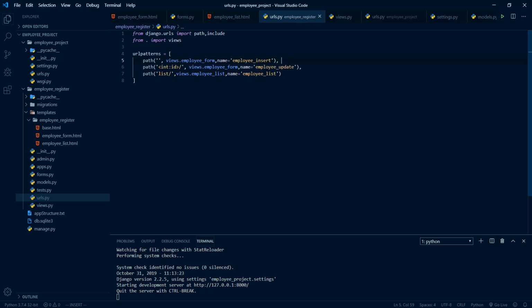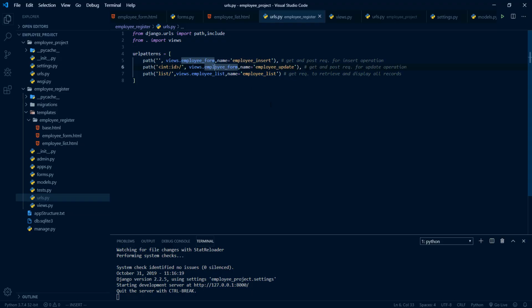If you are confused, this first route here is for the get and post request for insert operation, and this one for get and post request for update operation. And this final list route is for the get request to retrieve and display all records.